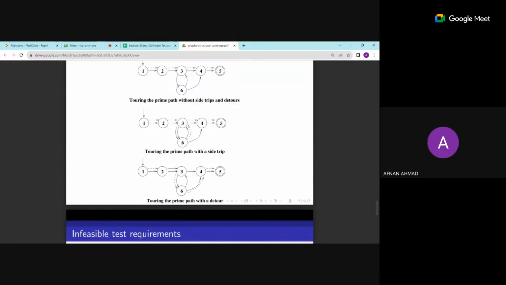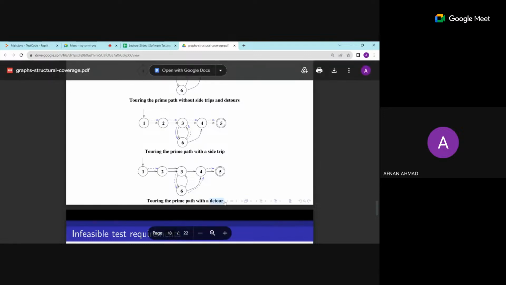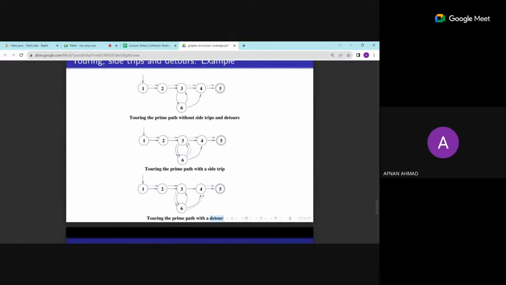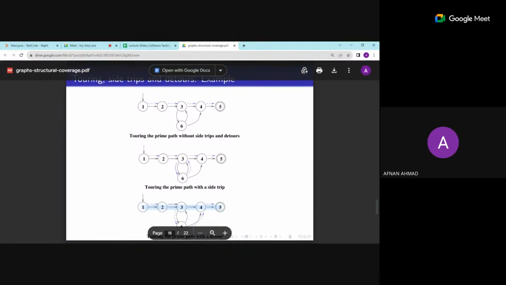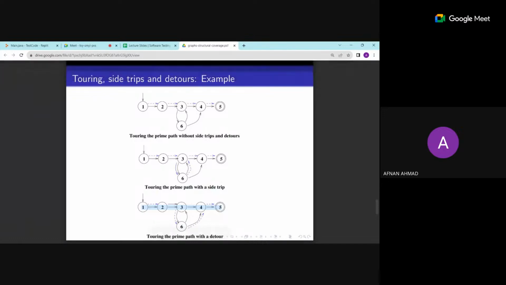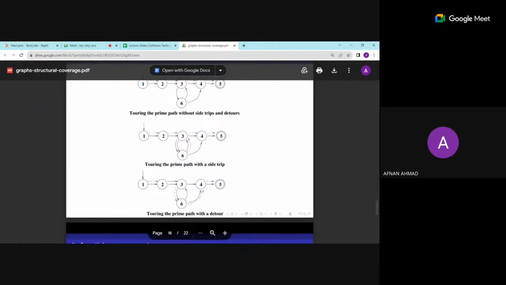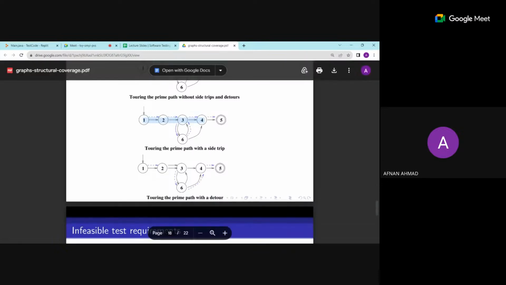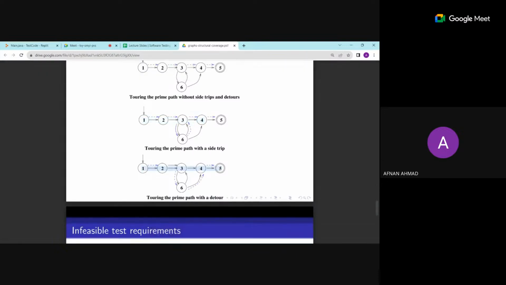Whereas in the last case, which is a detour, the difference is that you are going to have following all the nodes. So in this original path, we go to 1. Okay, look at what all nodes we are visiting. We're going to 1, 2, 3, 4, and 5 in the original path. In this case also, we are visiting all of the nodes. So we are also going 1 to 2, 3, 4, and then 5 in the detour case also.